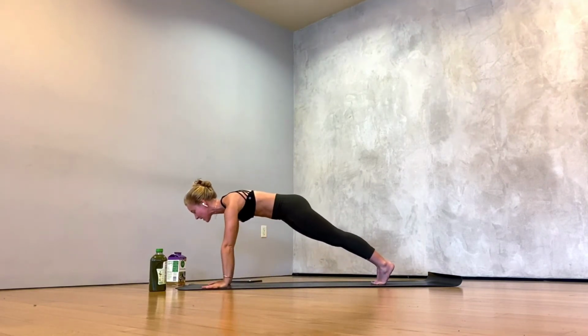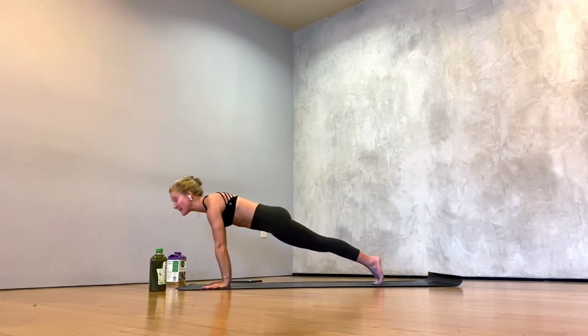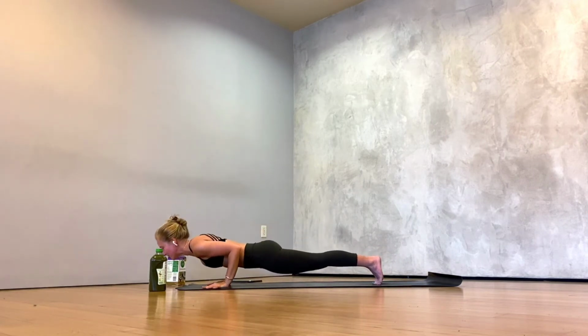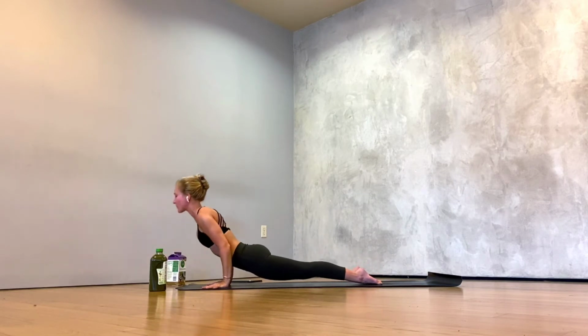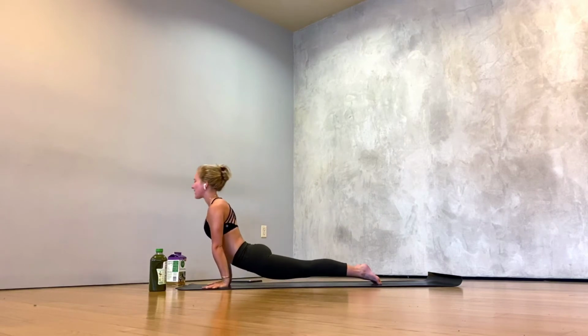Take a big breath in at the top of your plank. Exhale, lower halfway or all the way, knees or no knees. Inhale, cobra or upward facing dog, active legs, open heart. Exhale, downward facing dog.